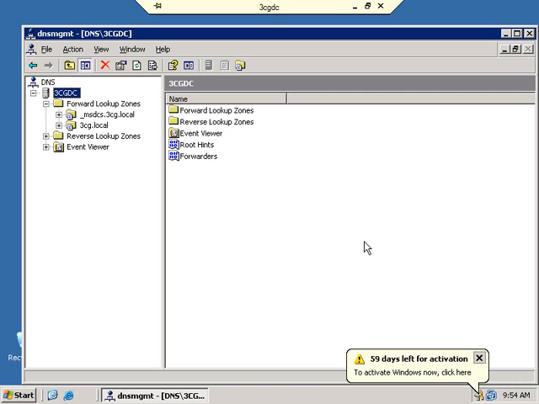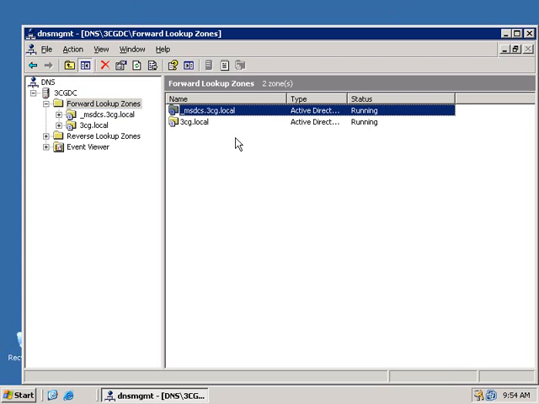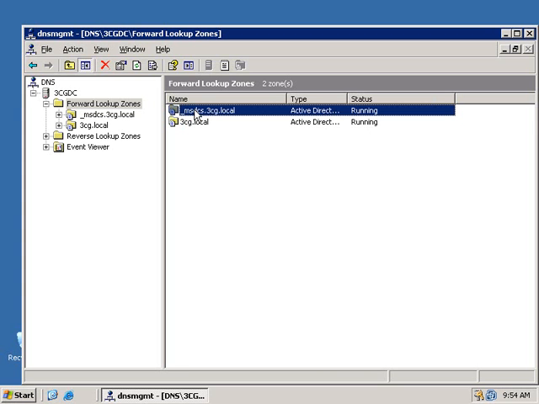All right, the first thing we want to do is notice that in DNS, we've got two zones created. The first zone, _msdcs.3cg.local, is created basically to hold all sorts of Active Directory information: LDAP records, records that systems get returned from DNS when they're looking for a domain controller. We've also got our 3cg.local domain, and this domain up here is a subdomain of that.